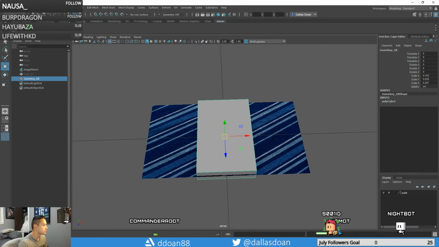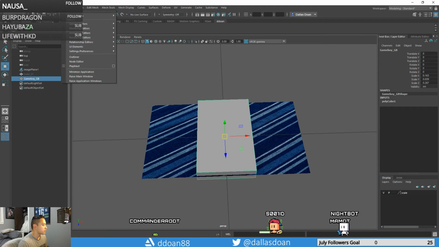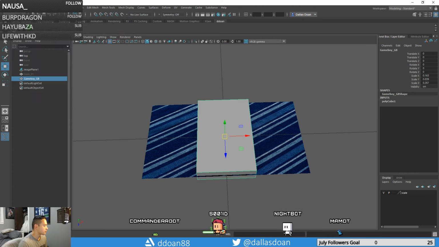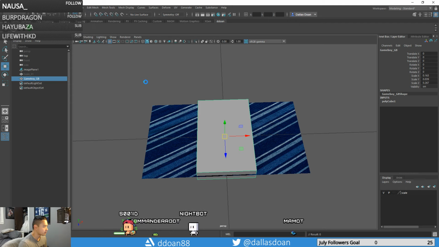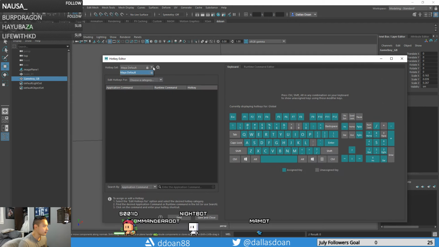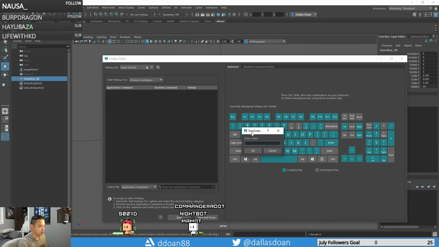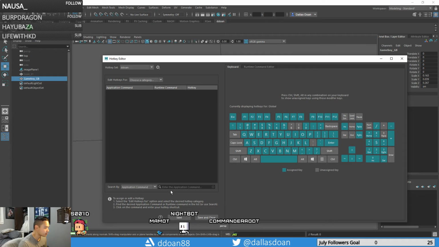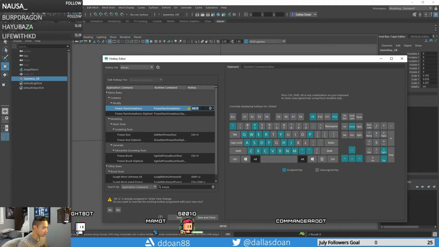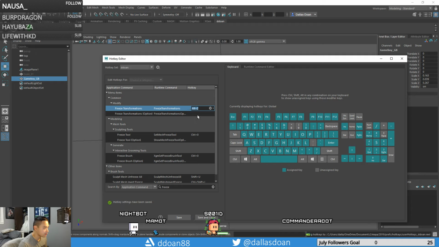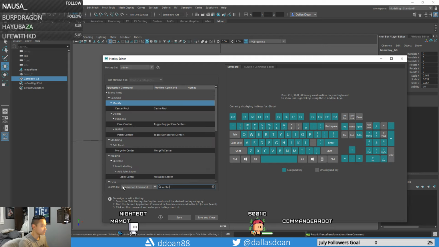Oh, my hotkeys are all messed up. So I do have a few hotkeys that I like to use. I'm going to edit those right now just because I had to reset my preferences due to Maya being weird. I'm going to duplicate this. We're going to call it my name here. We're going to go freeze transforms. I like to have this as Alt Z. Undo view change. Nope, that's good. Save. I like to do center pivot as well, so I'm gonna go center pivot.